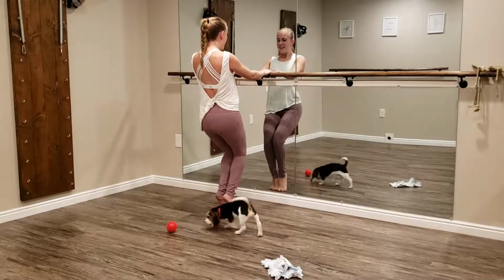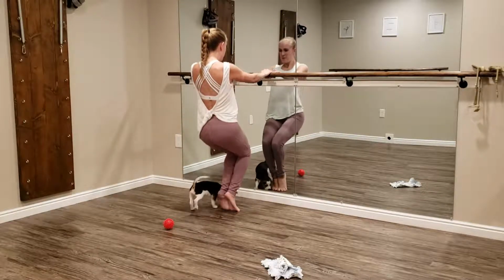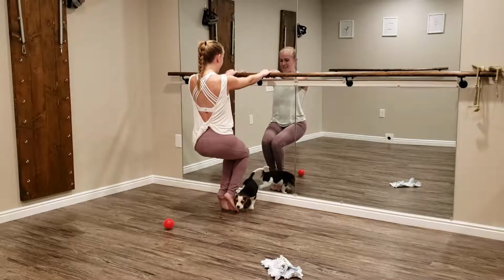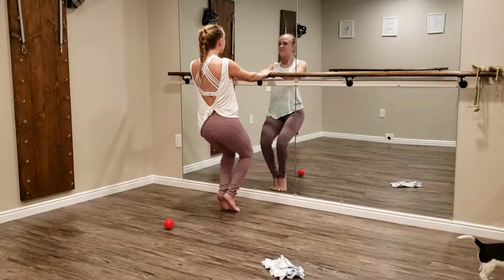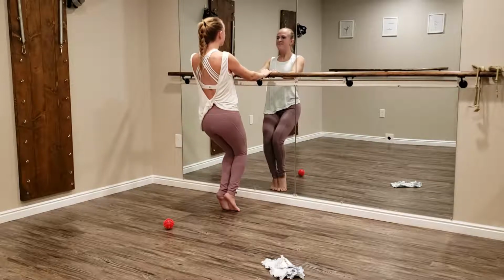Good. Now we're gonna slide this chair pose down low and all the way up. Take it all the way down and straighten those legs at the top. Down and up. Down and up. Come back to chair pose right here and open, close the legs. In and out, in and out. Let's pulse right here. Good, keep it going.